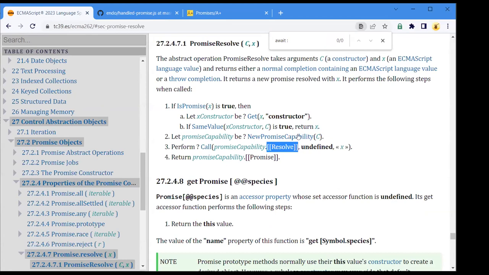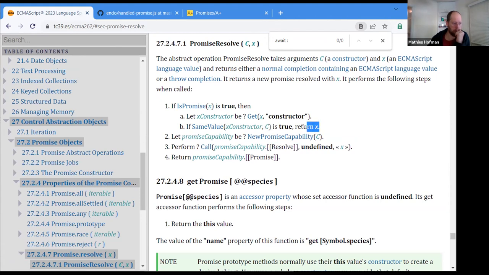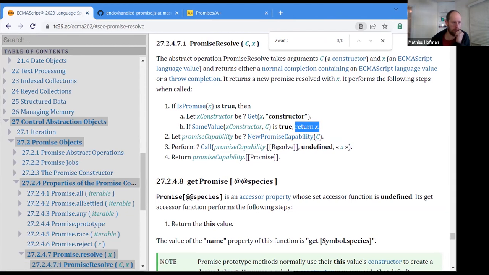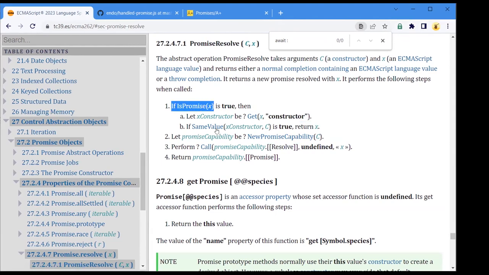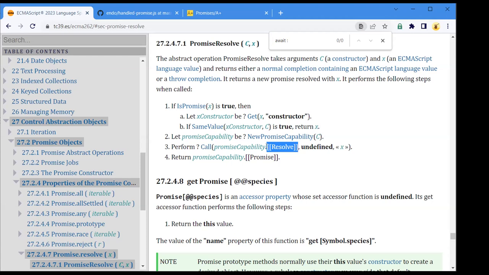So await calls this internal promise resolve function with capital C being the original promise constructor? Correct. Okay. So if it's the original promise constructor, it just returns the promise. If it's a derived promise, it will adopt the promise into an original promise, using the resolve step, which currently uses the thenable mechanism only and doesn't care about the fact that it's an original promise. Okay. Good. This at least I now understand. I'm a little bit shocked, but I understand.